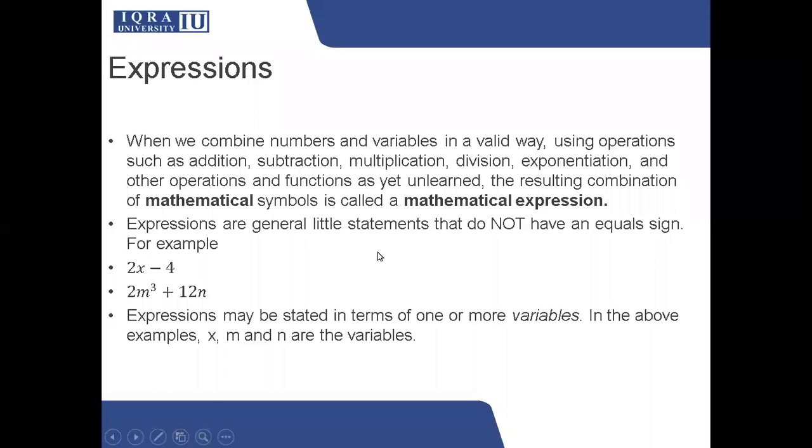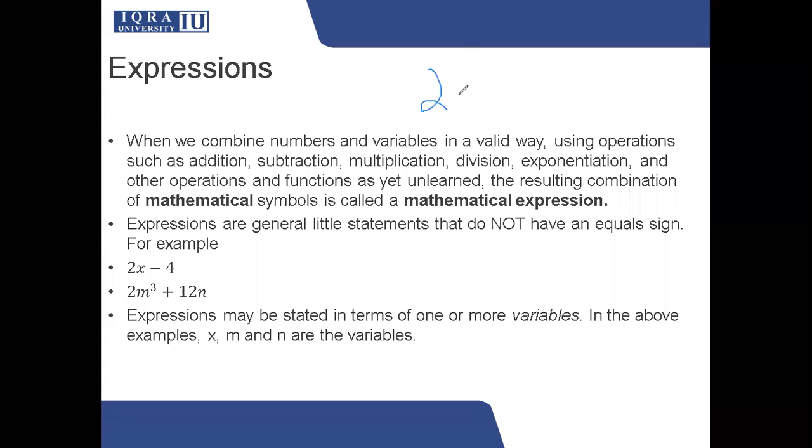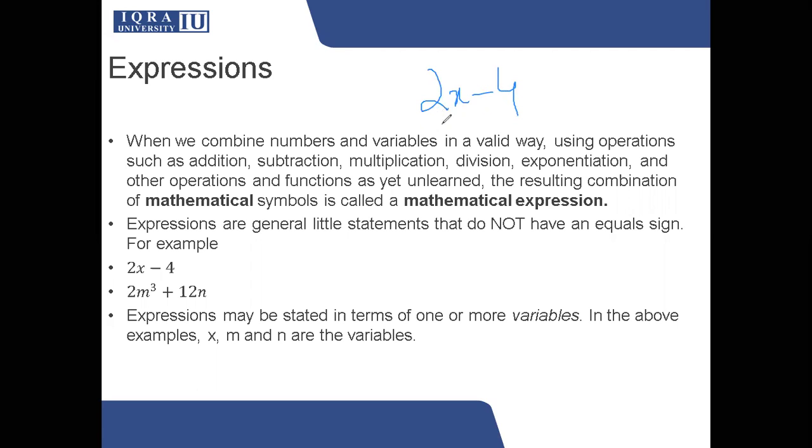So what are expressions? Before I go into all of this, I'll just give you an example. If I combine algebra with the numbers, 2x minus 4, basically this is an expression, right? Because you don't see any equals to sign. If I add an equals to sign and I say 2x minus 4 is, let's say, equals to 2, now this is an equation, right? So this is the general difference between an expression and an equation.